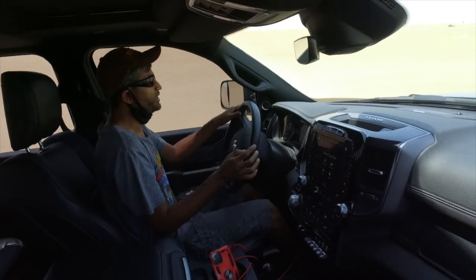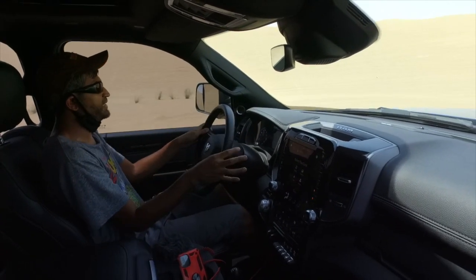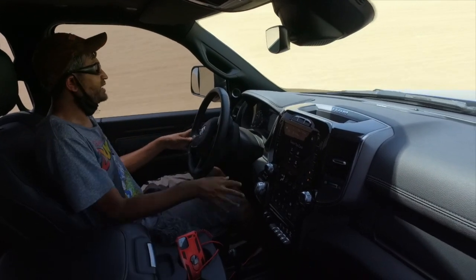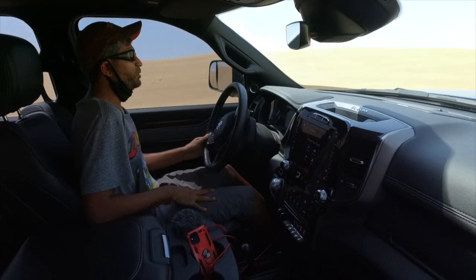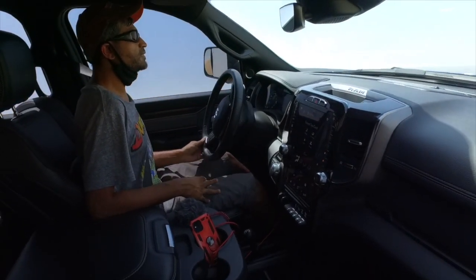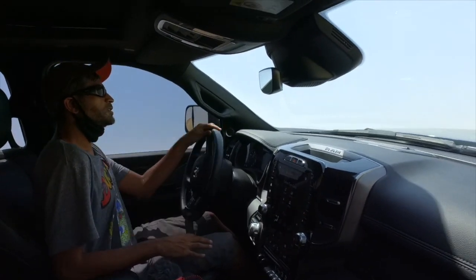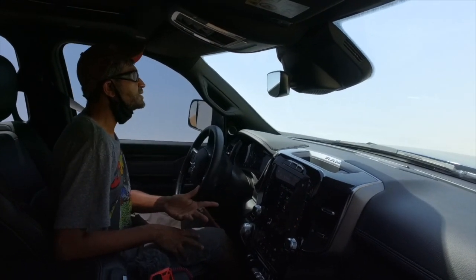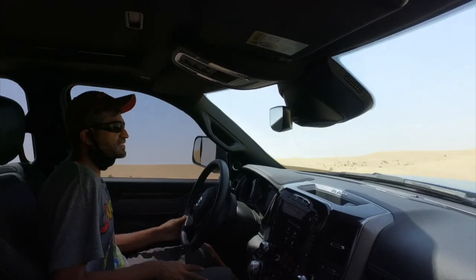If you want to jump over dunes and the like, this isn't the car for you. But if you want to basically just chug through, think like a Land Cruiser 70, you know, those big old nice diesel wagons. It's got the power, eh? It really has got the power. But I'm not going to test its approach and departure ramp over angles. It's just not that kind of car.